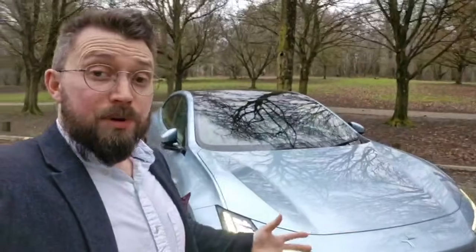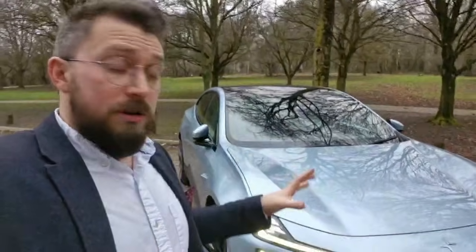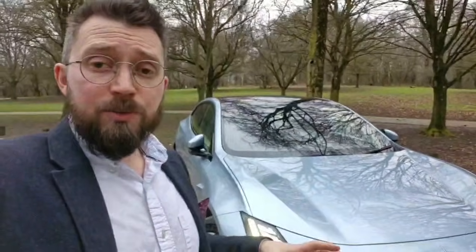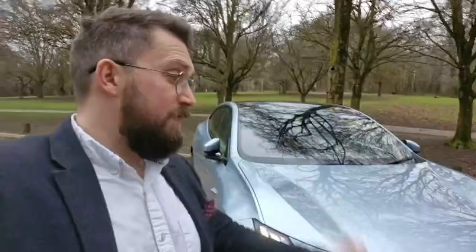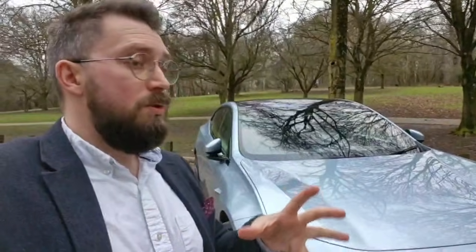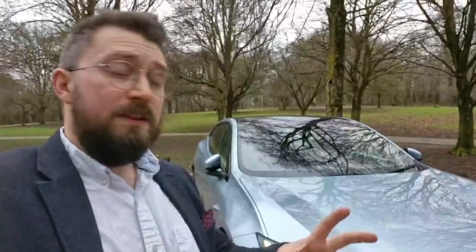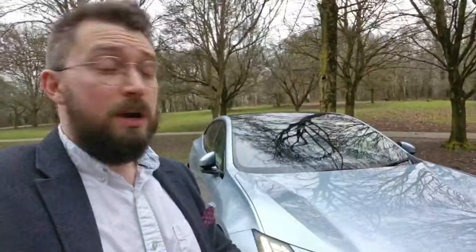And there we have it, a brief but hopefully helpful overview of the new Polestar 4. Naturally, of course, there are endless amounts of bits we can go through. There's menus, there's setups, all sorts of bits and bobs, but this is more of an idea to give you a basis of knowledge of what the car can do, where to find certain things, and then to build from there. Hopefully this video has helped.